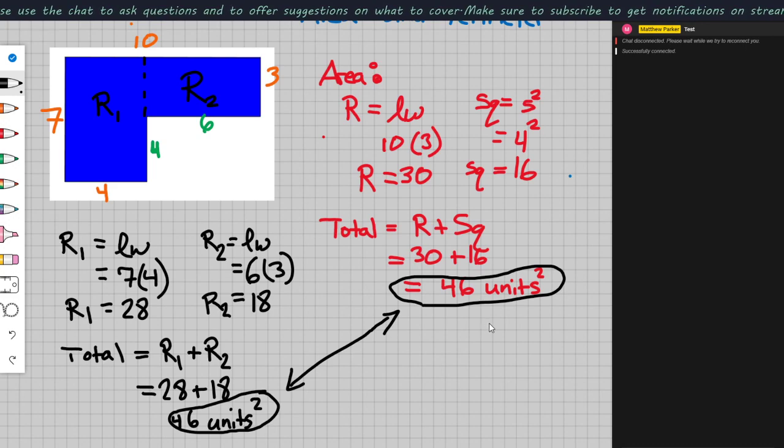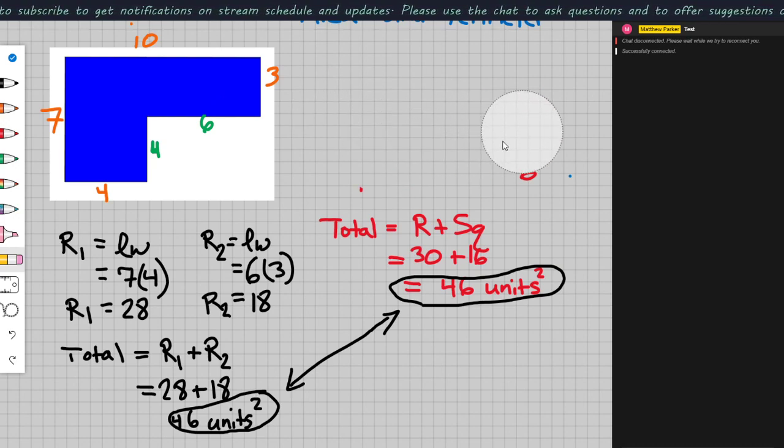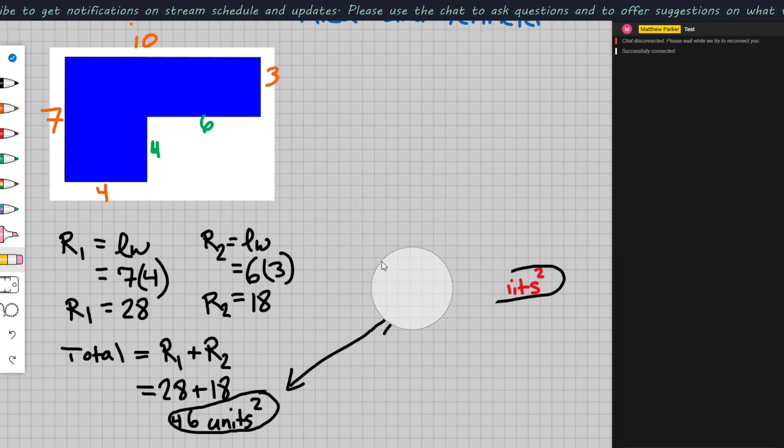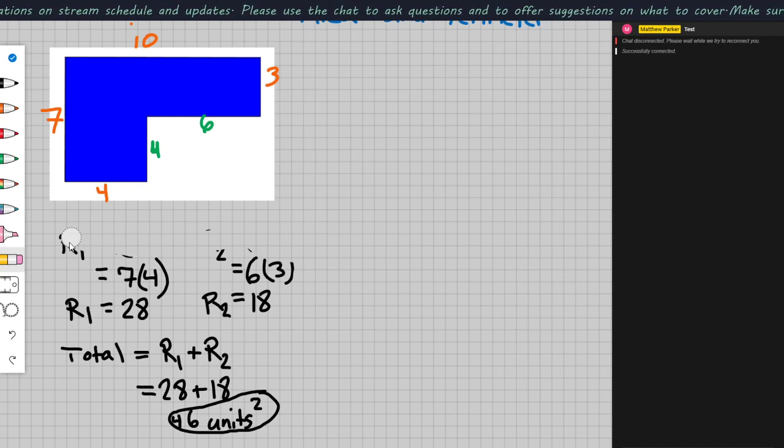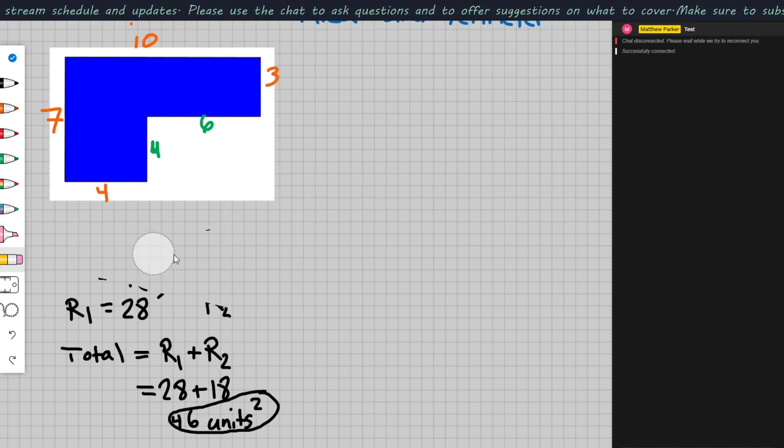So what I'm going to do now is go with the subtraction method instead. So I'm going to have you copy that down real quick. I'm going to start to erase the red portion right now on the shape. You can pause this if I'm erasing too fast. But just remember 46 for right now. Write that down here in the bottom left-hand corner for us to check, because it was the same for both.